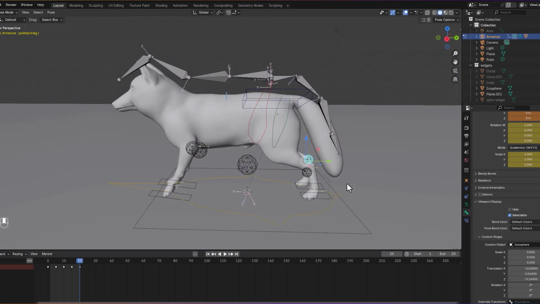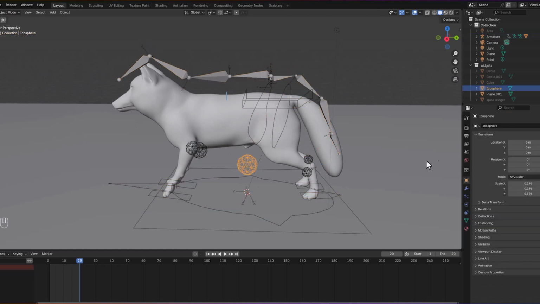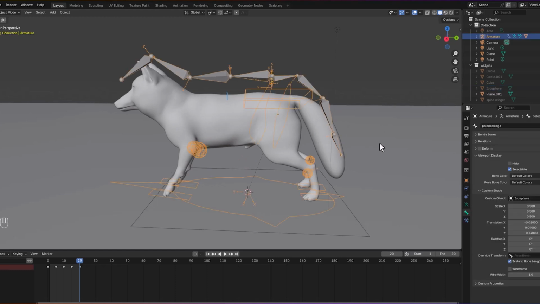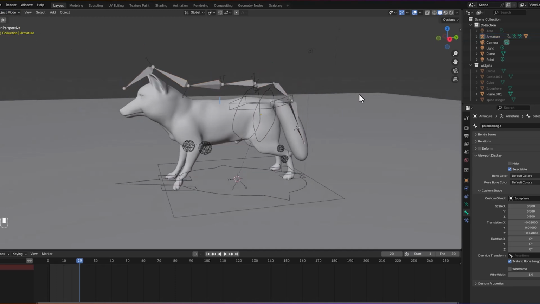Okay, don't worry much. Those are just the pole targets. So I'll go for this and I hide it. Okay, we remain with forward kinematics for those spine bones. So let's go back there and try to do it.